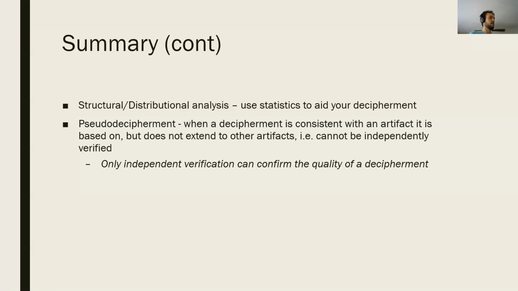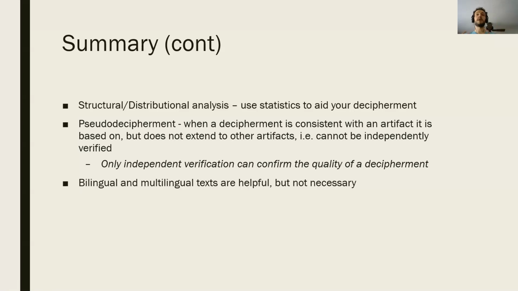Remember that we talked about how this process can be done in two ways. We could have multiple groups of people try to decipher a text independently and then compare their results with each other, or look at one set of artifacts, develop a decipherment for that, and then apply it to artifacts which they have not seen before. So this process of independent verification is important to actually determine if this is the true decipherment.